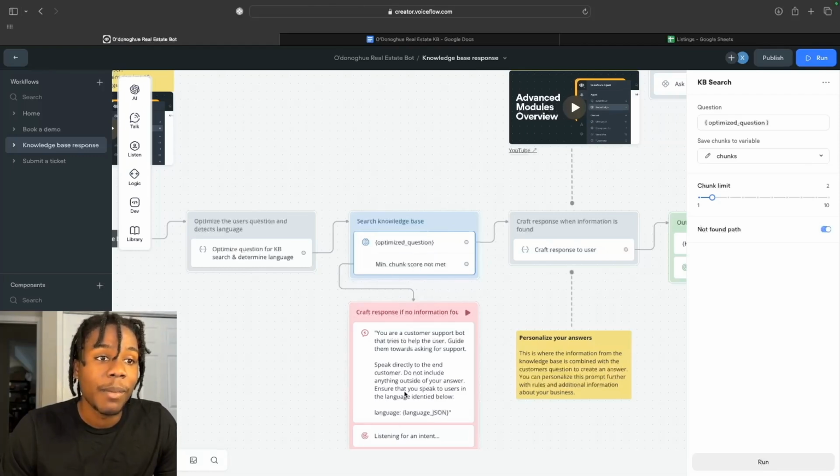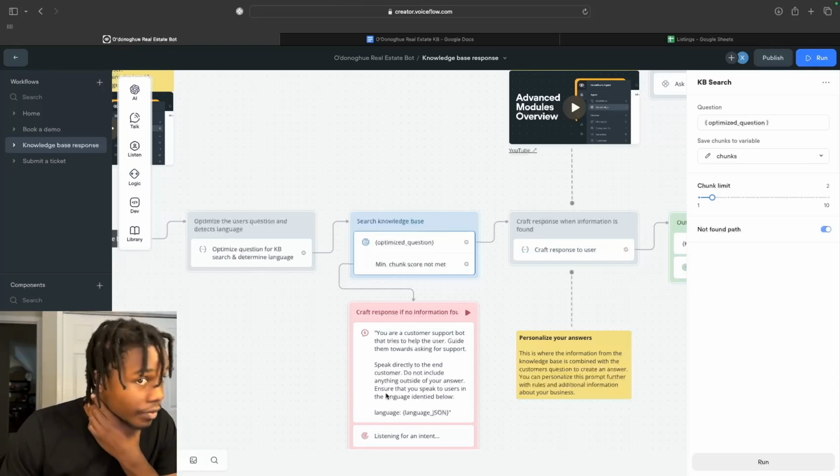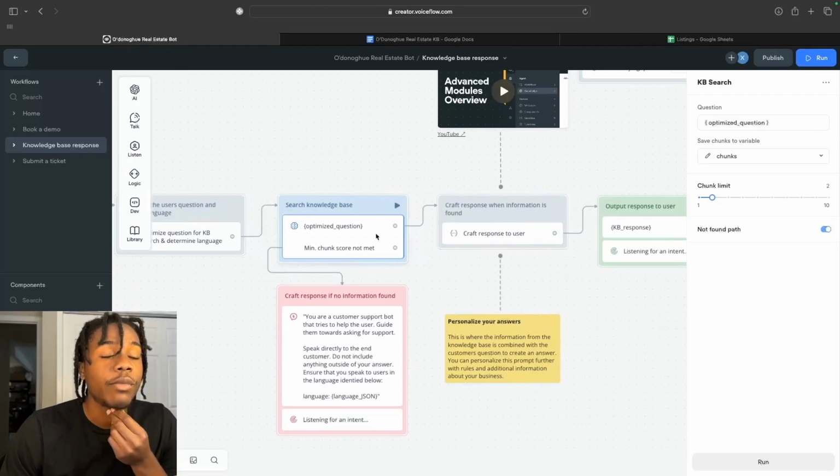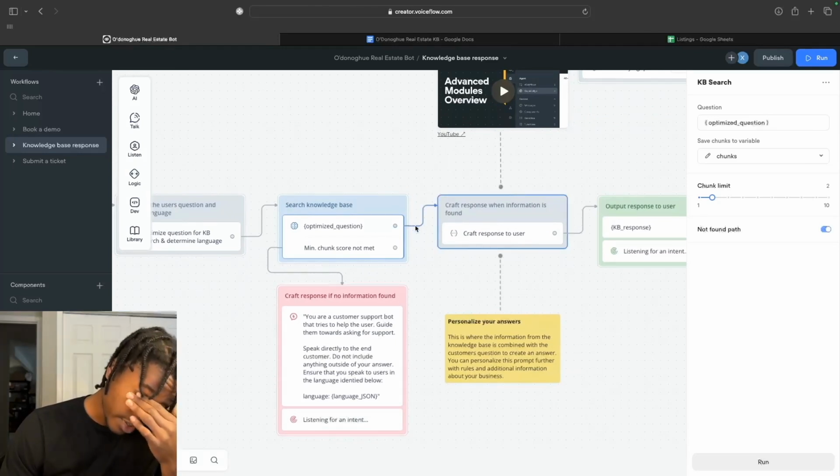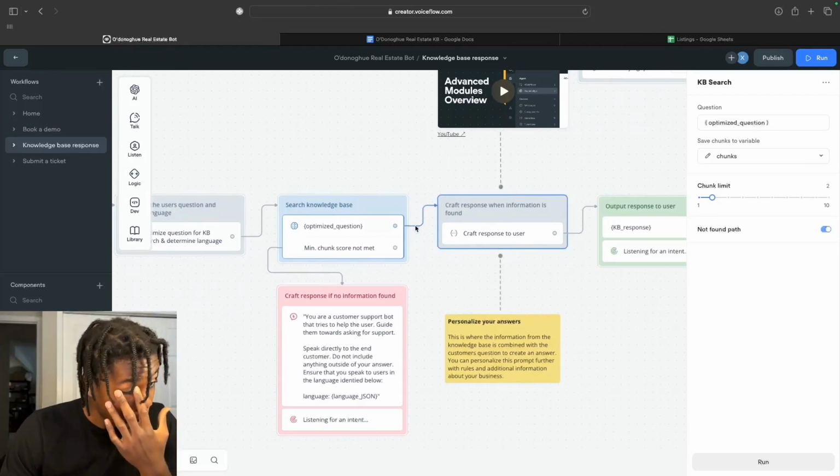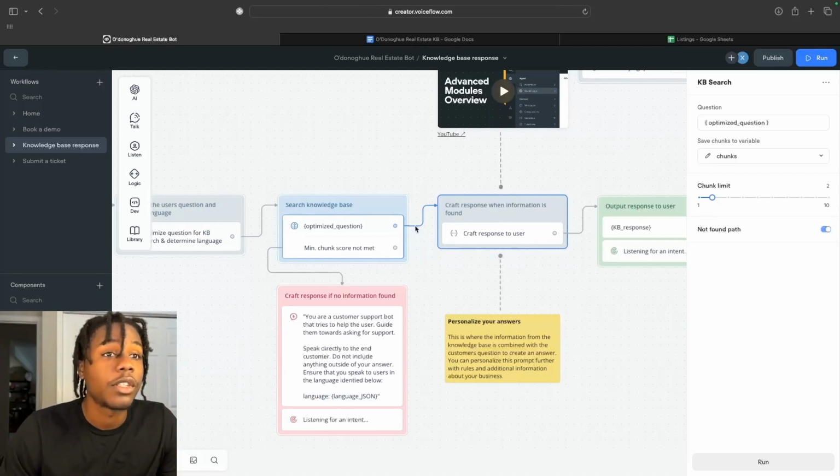And that's where the bot will politely remind them that they're here to answer questions related to the company. Assuming that it's a relevant question, the chunk score should be pretty high. There should be an answer for it somewhere.